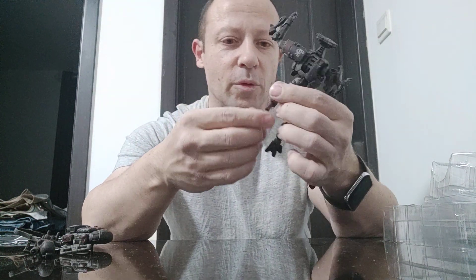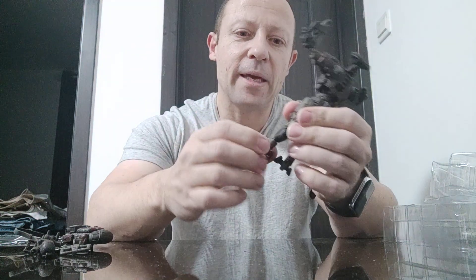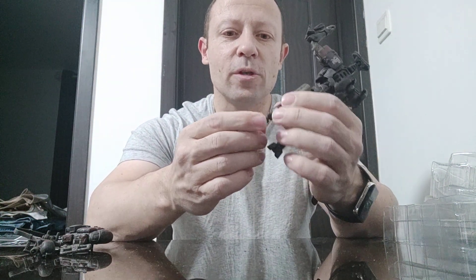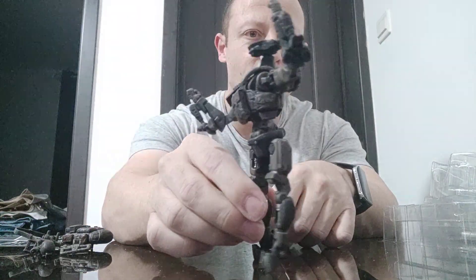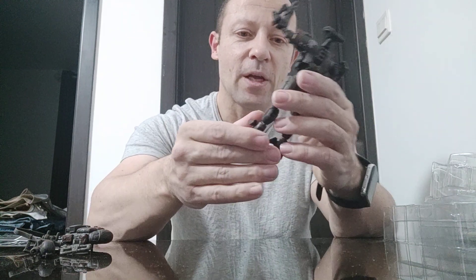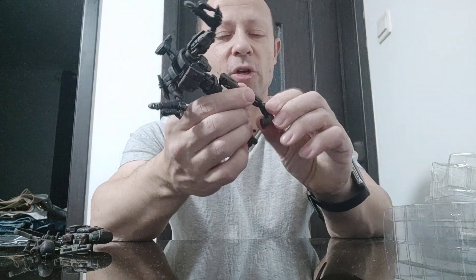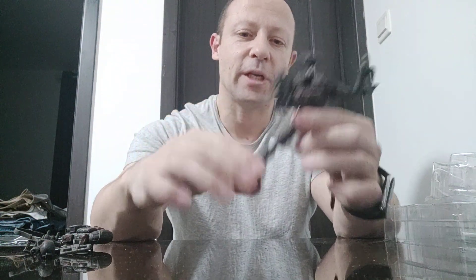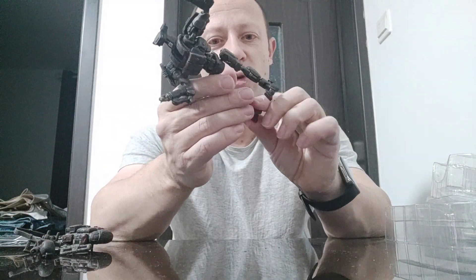The lower leg twists from the upper ankle. Tippy toe is not great — it's a very small range. His dorsal flexion is pretty damn good, his Michael Jackson lean however is pretty damn good too. And he actually not only turns from the ankle, he swivels from the ankle side to side as well. So if he's doing a legs-out pose, he can still get his feet relatively flat and is more stable. He's a fantastic looking figure.